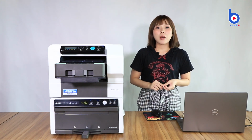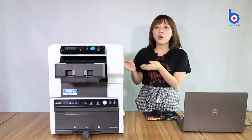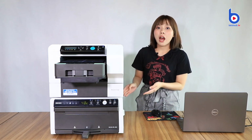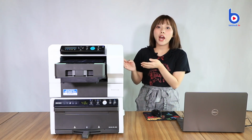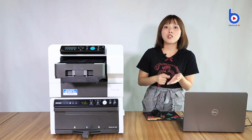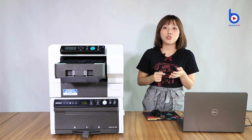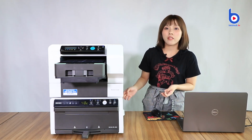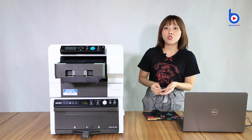I'm Alex. Today I'm going to introduce a magical machine to all of you. It's the Ricoh RI100 Direct-to-Garment Printer, and this is the RI100 finisher. It's the best partner of RI100. The printer can print your pictures on t-shirts, sweatshirts, polo shirts, tote bags, and other 50 to 100% cotton fabrics. And the finisher can iron the fabrics, fix the printout colors, and dry the inks.